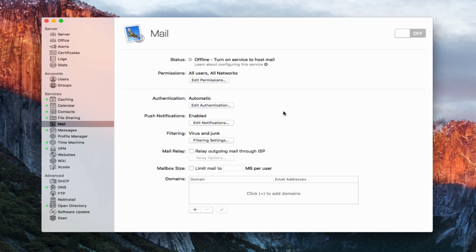Now, once you're done with all these setups, you just throw the switch and the service is live, and then you'll want to go into your mail client and just set up your email server. You can do it the same way we've been talking about with system preferences by going in and just checking the box there, or you could go into your mail client and do it by add an account and then just follow the steps that way.